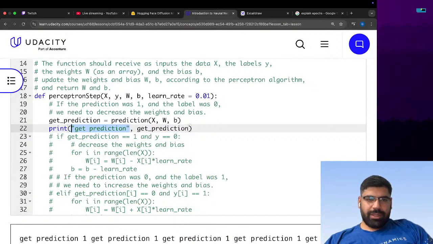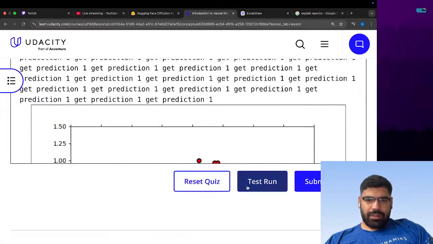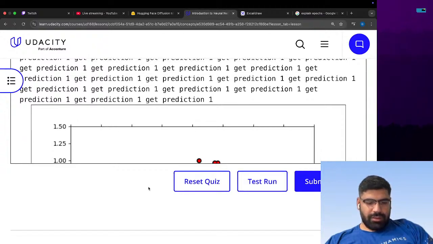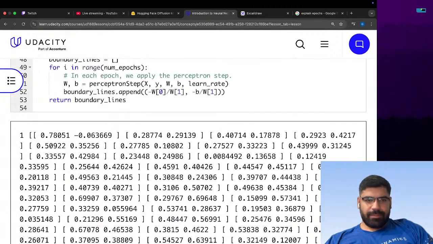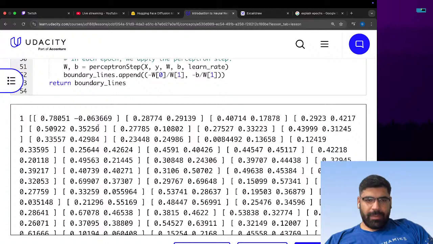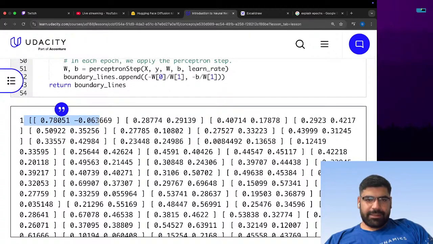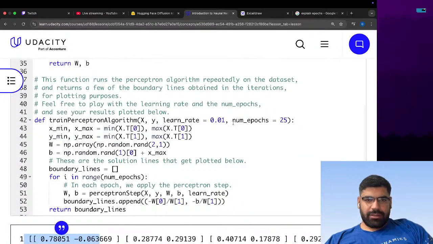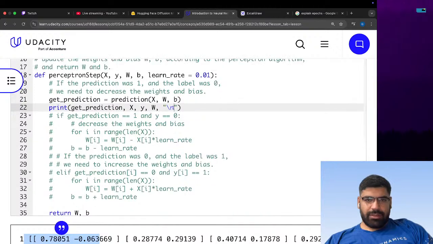Let's see if I'm getting the prediction, then I'm getting X, Y, W. Okay, now I'm getting it like this. So it's going to create a whole. Okay, this is X, this is Y. Never mind. Should have done a better job.